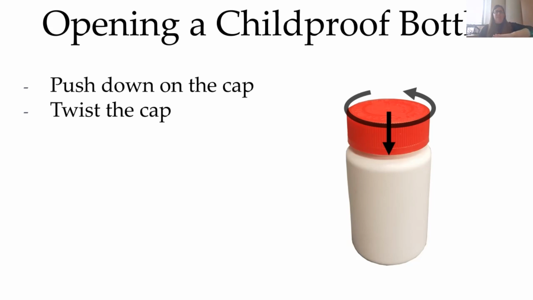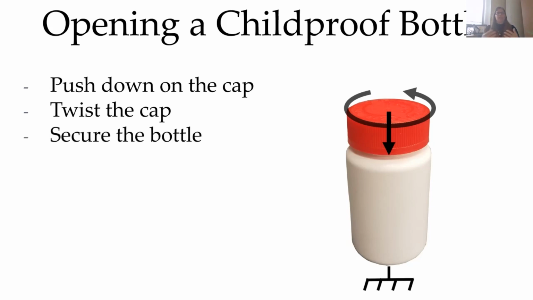In addition to exerting this push and this twist, we're also going to insist that if our robot is exerting a wrench on our object, it needs to secure or fixture the bottle. Basically, if you're exerting a force, you need to hold the object in place. In the first half of the talk, we assumed that our objects were rigidly attached to the world. We are removing that assumption. Now it is the robot's responsibility to handle that. So our goal is simply that you must do this push-twist while securing the bottle, and then you can remove the cap. That is the task that we're focused on.